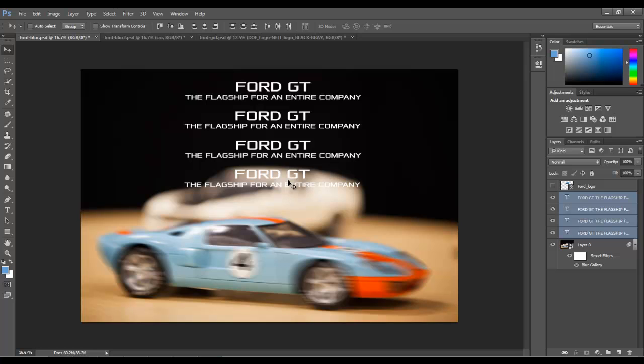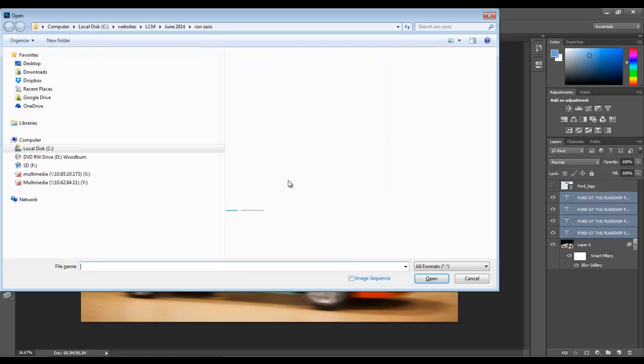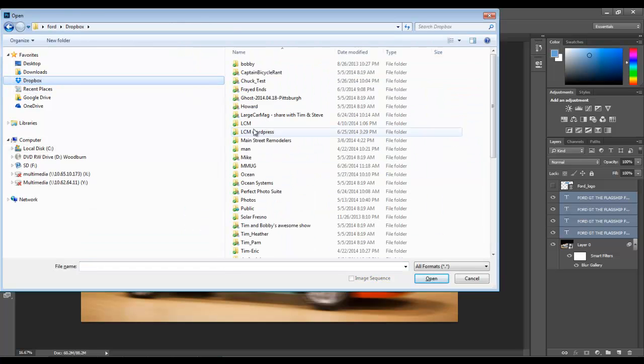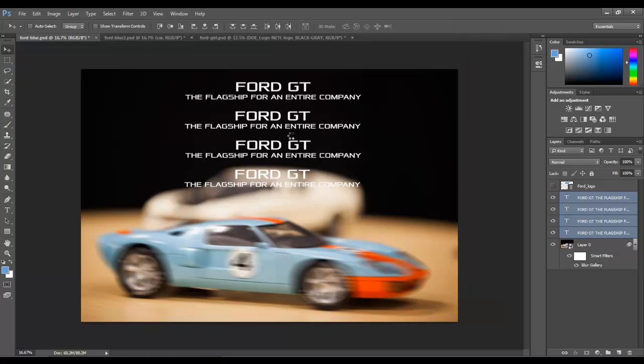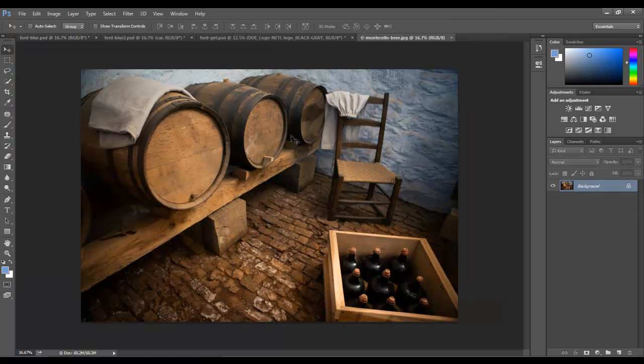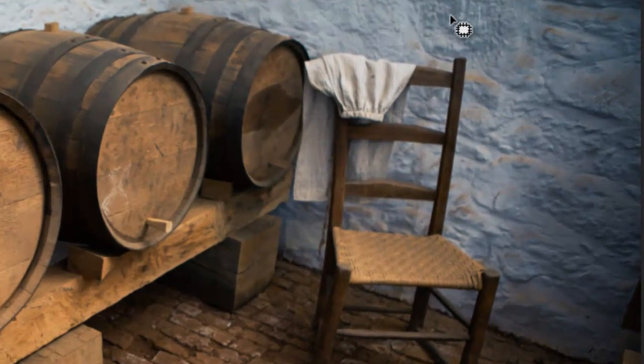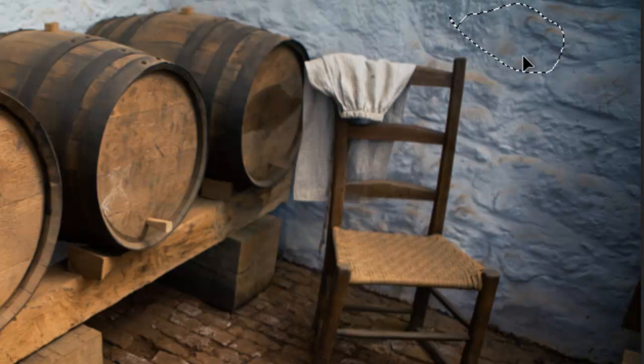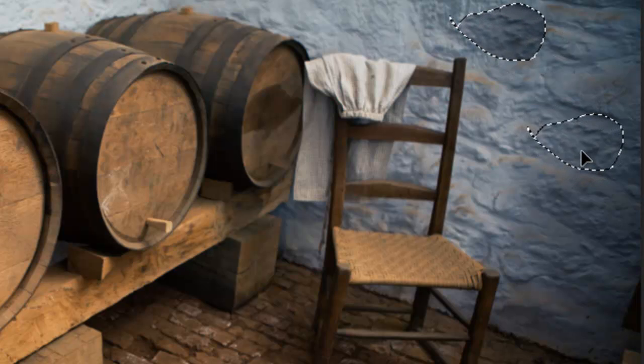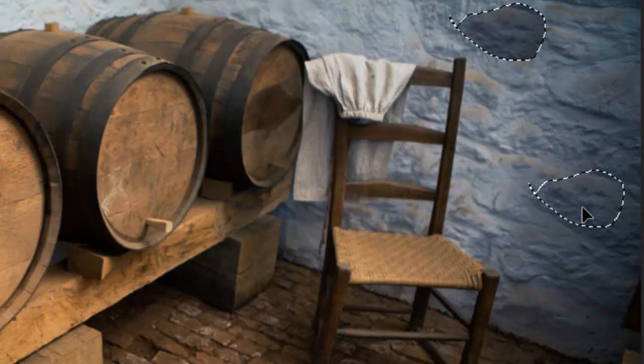All right, another new feature is content aware with color adaptation. So let's open up a new image here. Okay, so this image here, if you were to use the old, let's use the patch tool. All right, and make sure adaptation is turned to 0, and we'll show you what happens here. Let's say I take this part of the image, and I want to replace it with this part of the wall over here, and I just say, okay, do it.